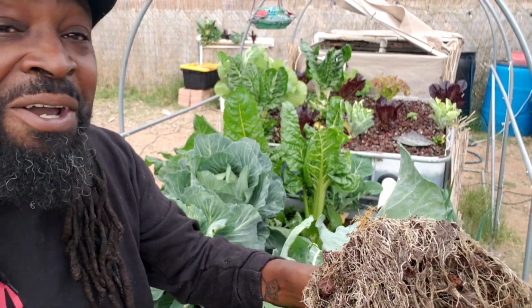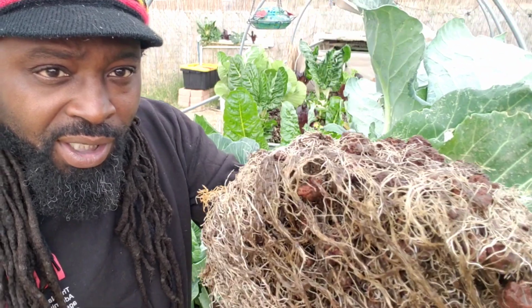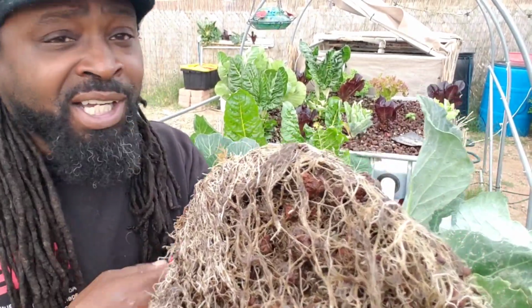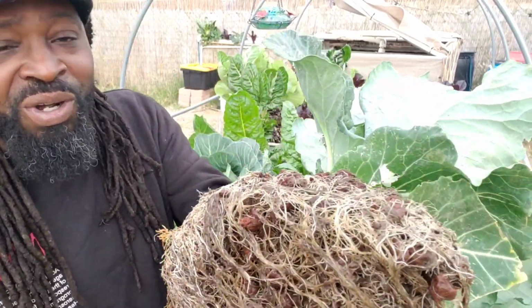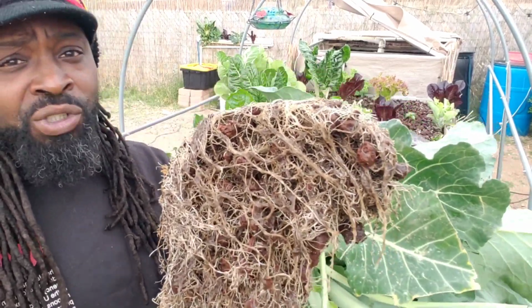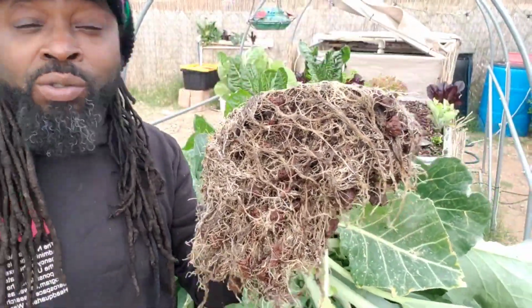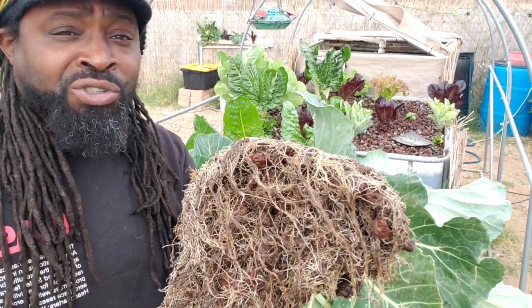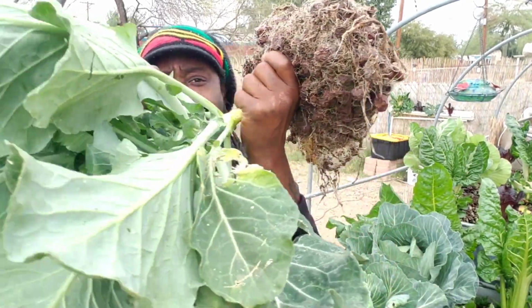These guys are loving it in here, and it's also an awesome time to take a look at all of the new root growth. This is all based on the interaction between the red wiggler worms, the bacteria breaking down the solids, the fish doing what the fish do, and the roots doing what the roots do. Also our UV, because a lot of people ask, what happens to the solids in your tank? Well, a combination of our nanobubbler technique and our UVC treatment keeps it down to a minimum. Once in a while, I have to vacuum the aquarium when I do a partial water change, but that's about it.